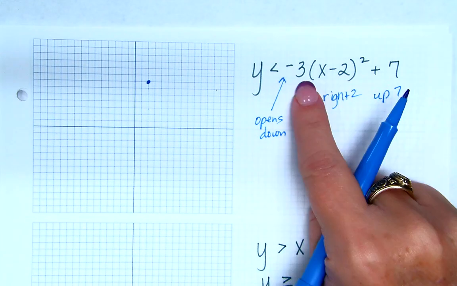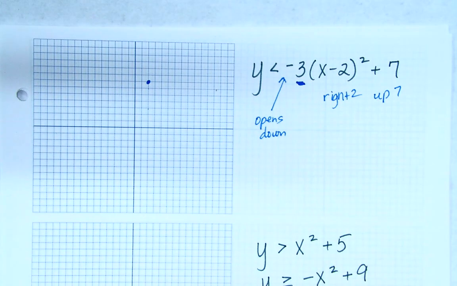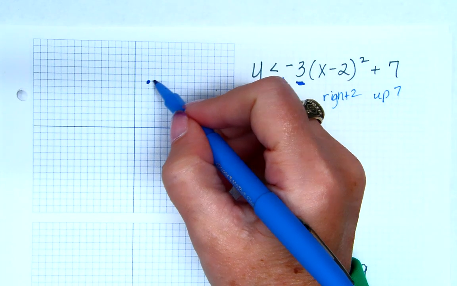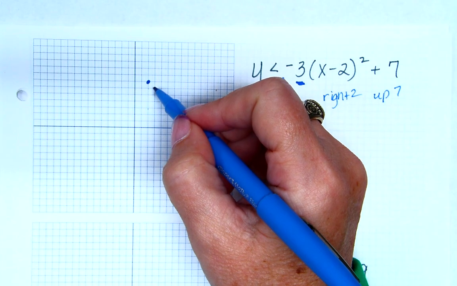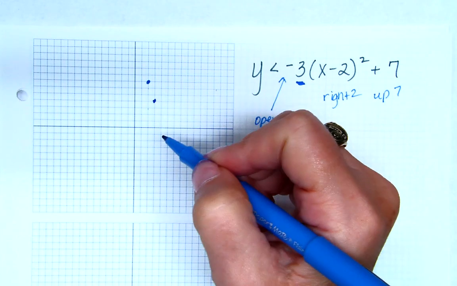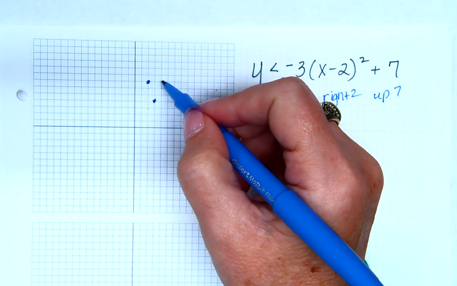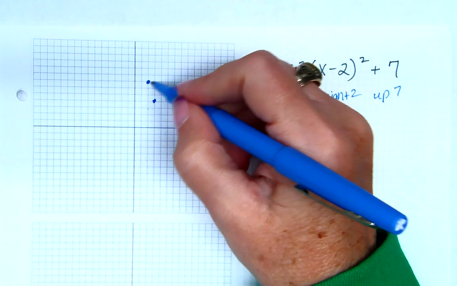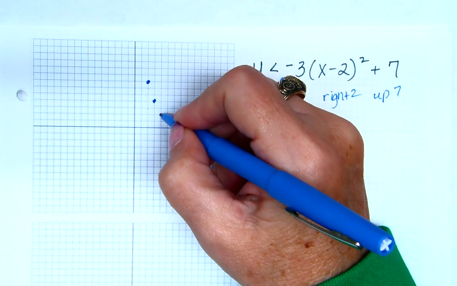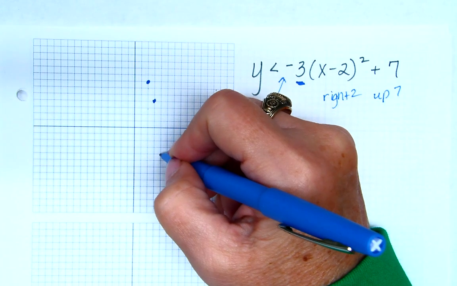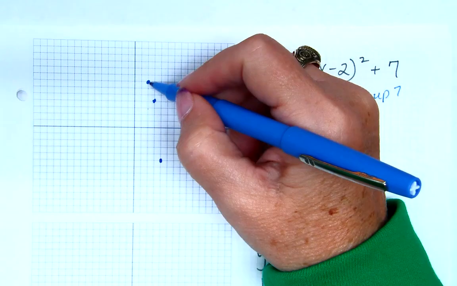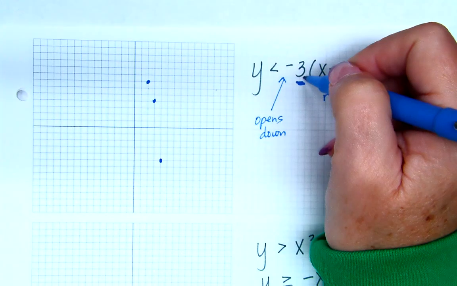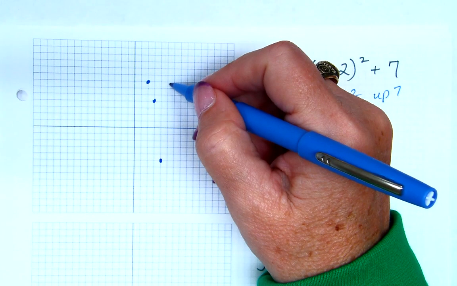I know it's not parent function shape, though, because of this multiplier here, but I still know how to graph it without looking at the calculator, because instead of going over 1, down 1, I'm going to go over 1 and down 3 times that. 3. I can't go over 2 and down 4, but I can go over 2 and down 4 times 3. So over 2, down 12. I can't go over 3 and down 9. I would have to go over 3 and down 9 times 3. So 27, but I can't do that, right?